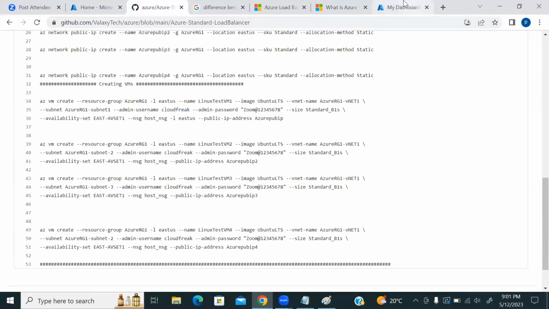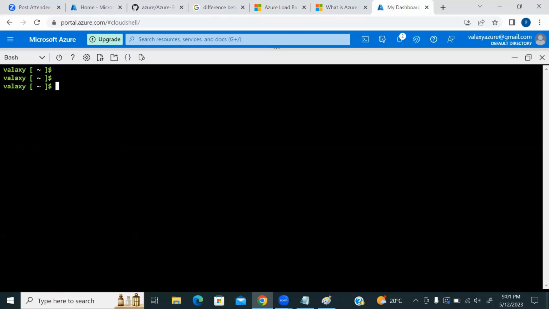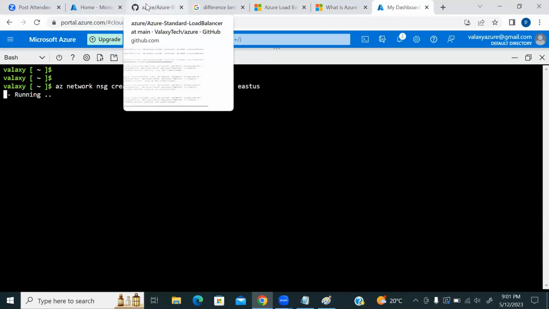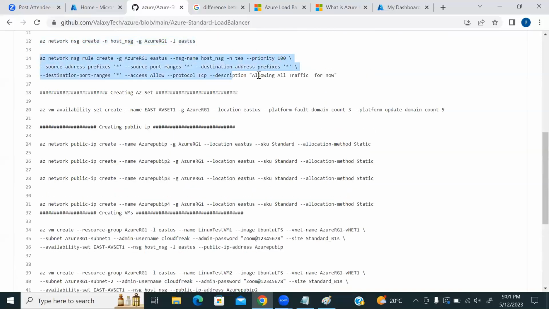That also works. I'm creating the NSG here, and here allowing all the ports, but as per this requirement, port 80 is enough to allow.